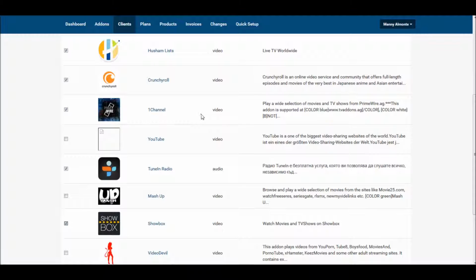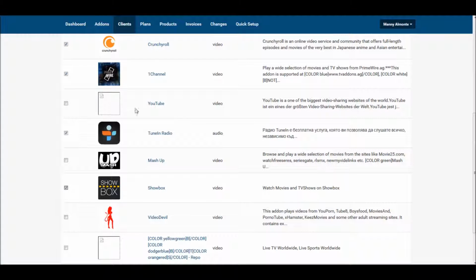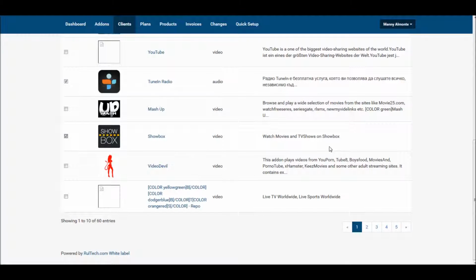This has to go through an installation process when they first set up their box. So I would recommend that you select as few as possible, and then later on they can reselect them themselves, the end user, or as a retailer you could also select it for them. Okay, that's it.